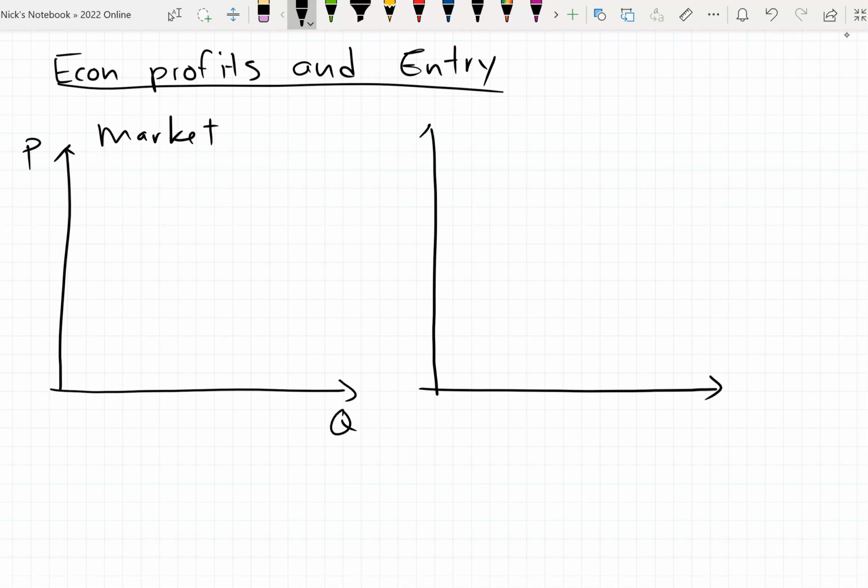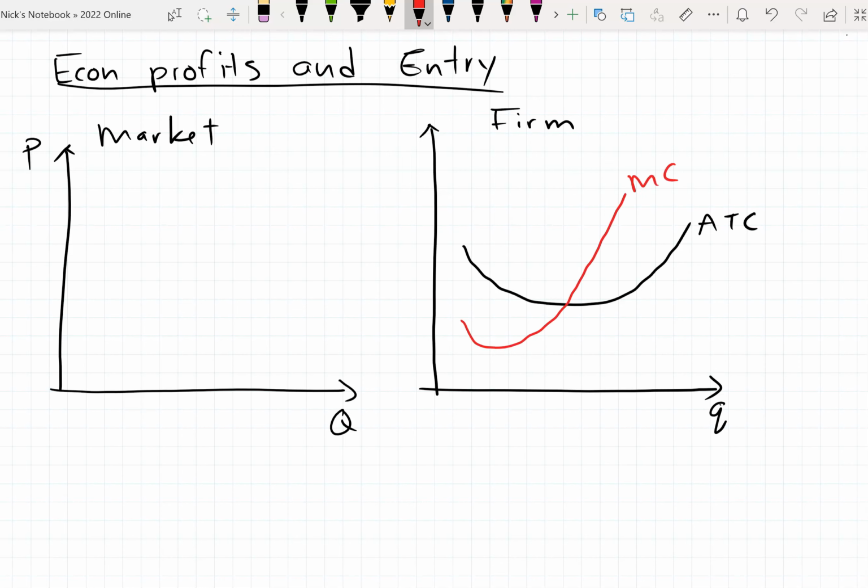And the information we need to know to do this problem is, and this Q is a different Q. You can maybe even call it small q if you want to, just to let you know that the market quantity and the firm quantity are not the same, because the firm is only a tiny part of the total market. So we need to draw our average total cost, and then we need to draw our marginal cost into this graph so we know where to make our decision. So we got that in there.